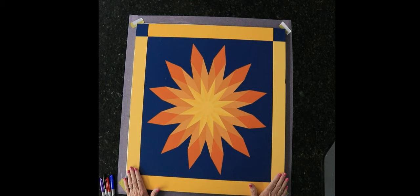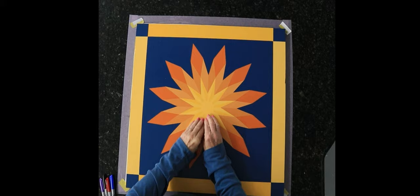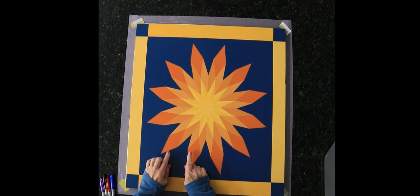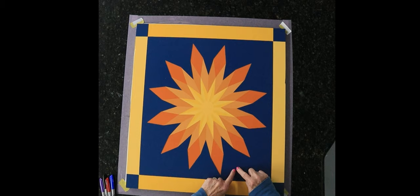But something bothers me about these. It's a sun, it's a harvest sun, so it's sunbeams and it's not a flower. So if I put something in here, is it going to turn out looking like a flower? But I almost want to put some more of this last section of diamonds. I almost want to put that in here to kind of fill up some of this space.